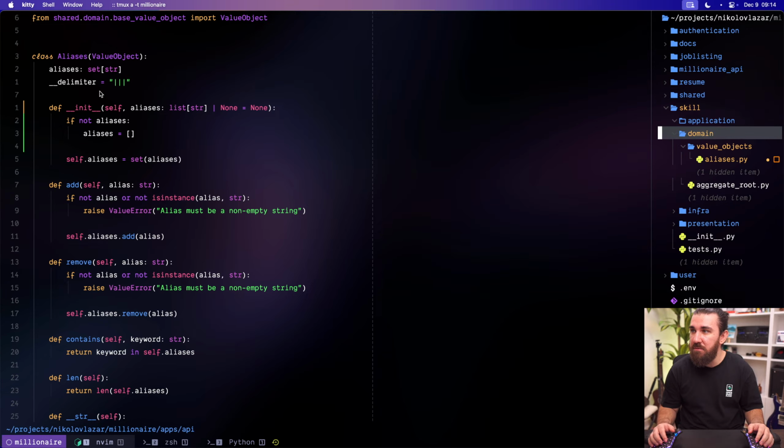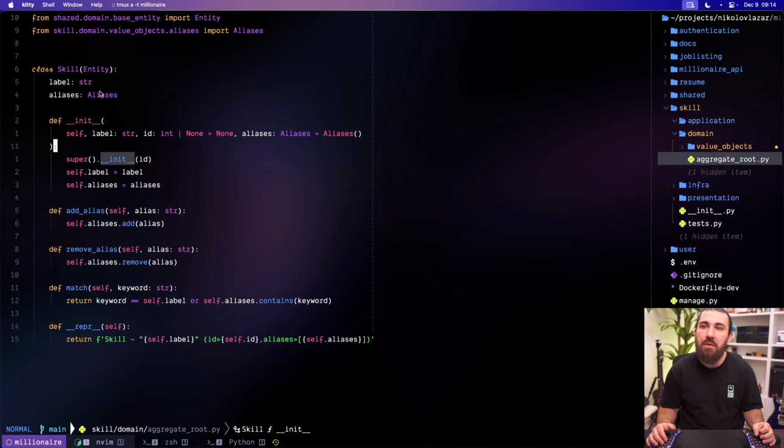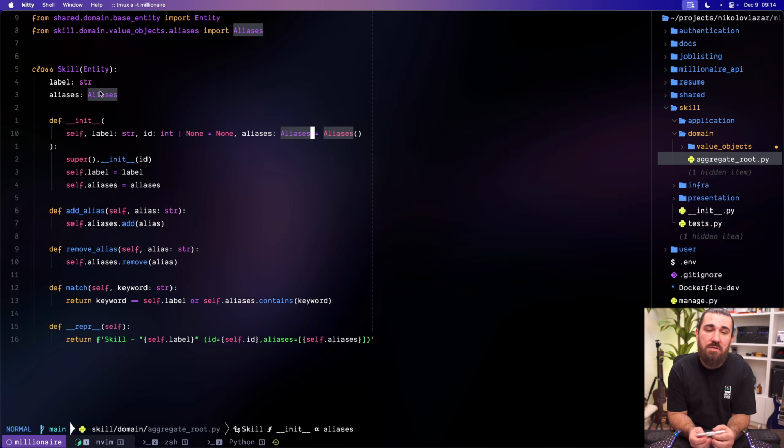Okay, that one's done. I just wanted to show you this behavior because it did actually catch me off guard. I was like, yeah, we'll just reassign it. The default one is going to be an empty array. So if I don't pass a value, it's going to be an empty array, but it's not, right? I'm not sure about the behavior in this case. Like if we create a skill and have the aliases default to empty aliases. I'm not sure. The idea is that this is the constructor.